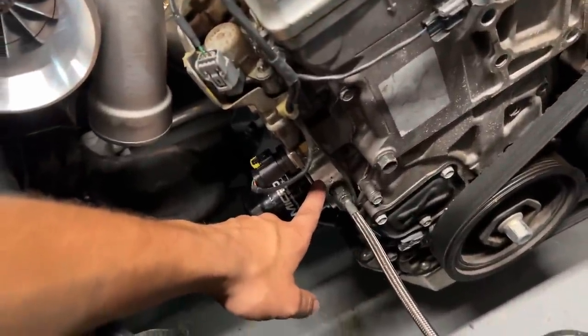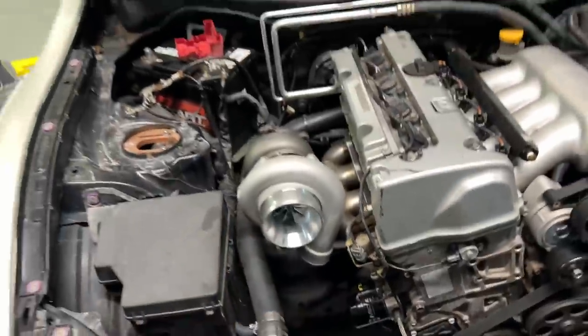The intercooler and all that stuff should be here any day now, so we can keep working on that as we go. But yeah, got a lot knocked out doing that manifold and stuff. We got a oil sandwich plate right there as well for our oil feed. Then we'll have to get the drain and all that good stuff made. We'll have to upgrade the injectors. And then that's about it. Retune this thing, put it on the dyno, and actually make some real power.